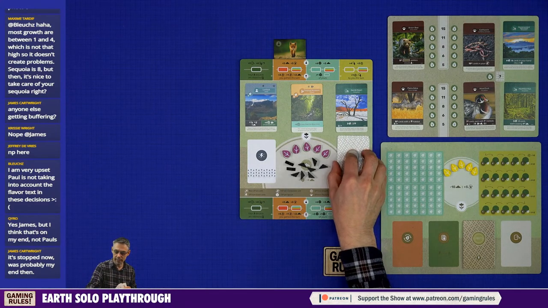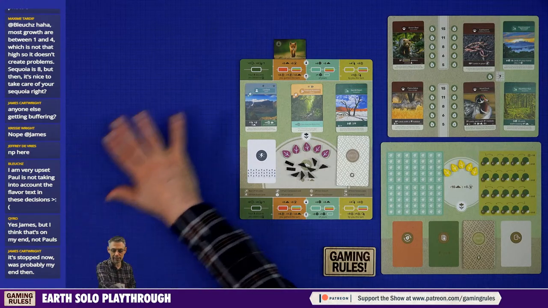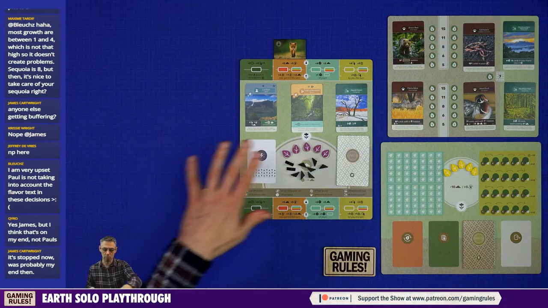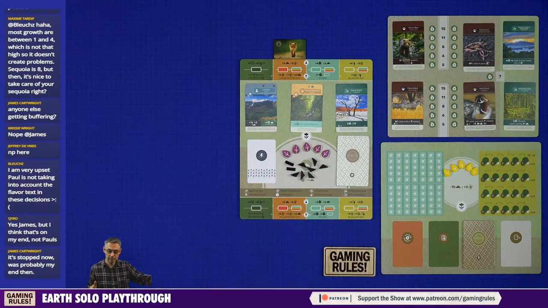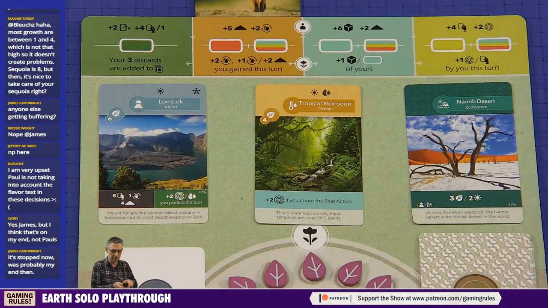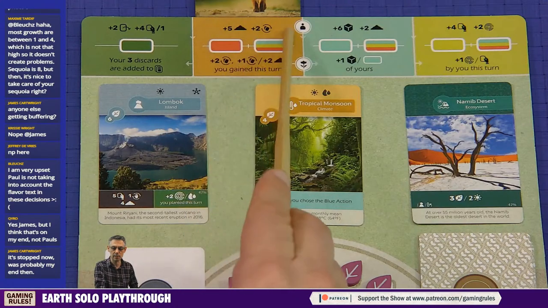Okay. Then what I do is resolve any red composting abilities that I have in my tableau and on my player board. I don't have any. So that is the end of my stuff. But now we resolve Gaia's stuff, which is this. You can just about see. Let me just move that up, in fact. There you go. You can just about see. I think that was preset number 4, the bit at the bottom. So what I did is I did the bit at the top.